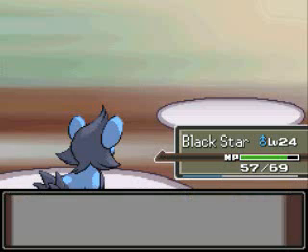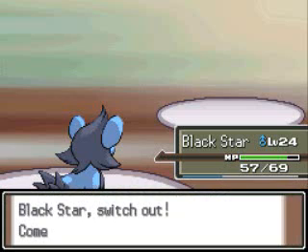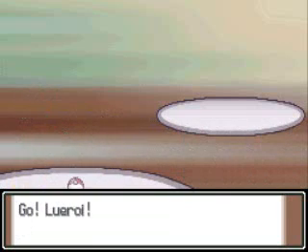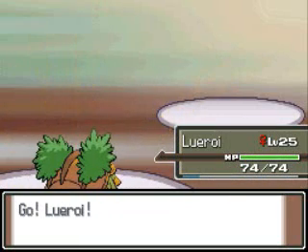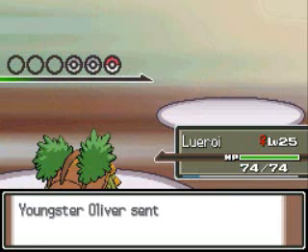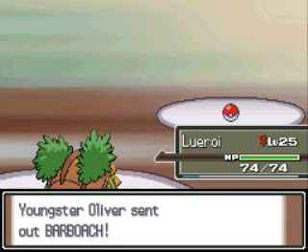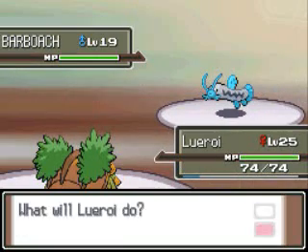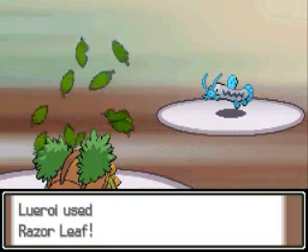Next up is Barboach. Even though it's a water type, keep in mind it's water and ground, so I don't want to be hanging around with Black Star here. Instead, we'll go over to Lueroi, my most prized possession. My Grotle, I guess. And Youngster Oliver's got a Barboach. Yeah, like I just said. And a Razor Leaf will knock this thing out easily.